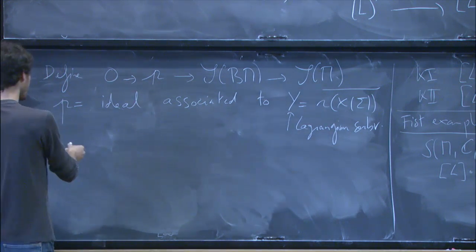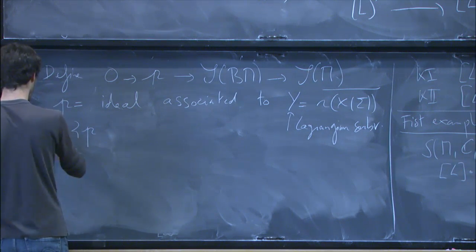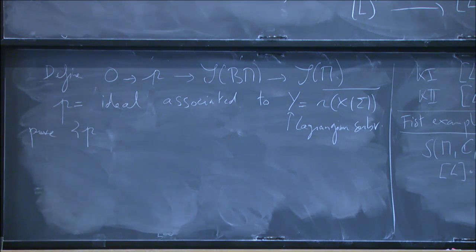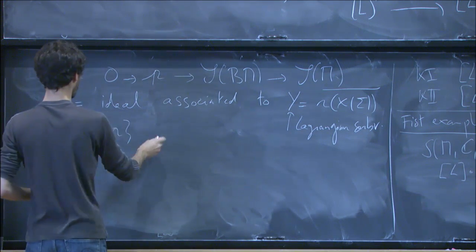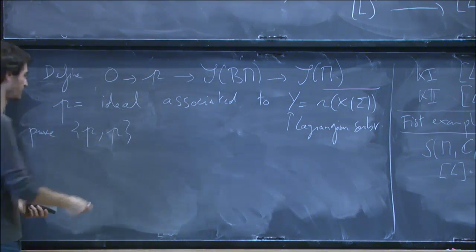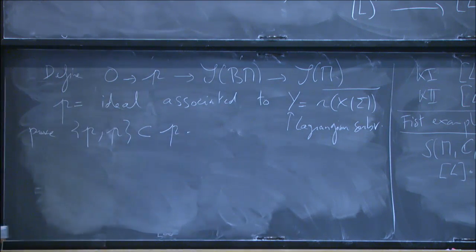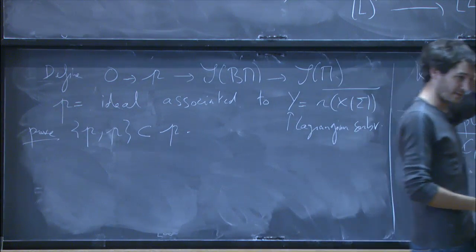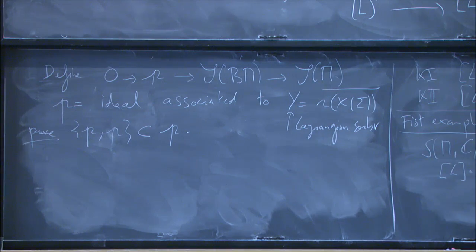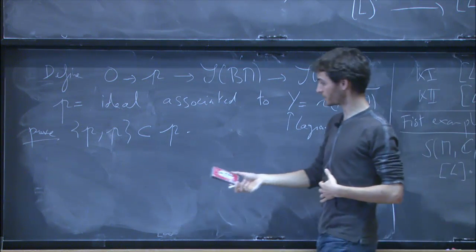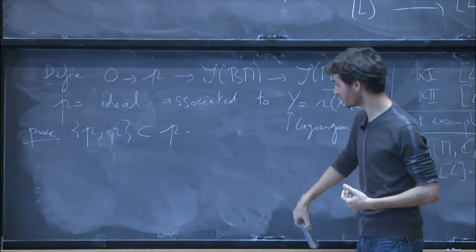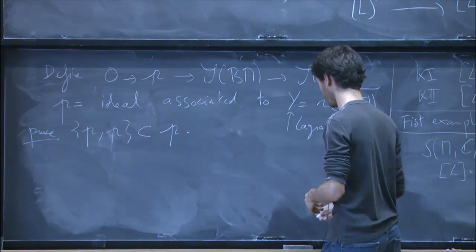And one way to show that is to show at least that if I take two functions which vanish on the boundary, and I take the Poisson bracket, I should have 0. So 0 means to be again in the ideal. So this is one statement, almost equivalent to showing that the restriction map is a Lagrangian embedding: to show that the Poisson bracket of P and P is included in P. Okay, so let me explain how we can see it from these derived skein modules.